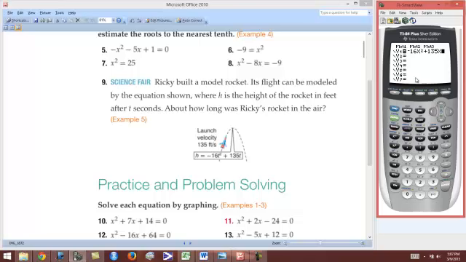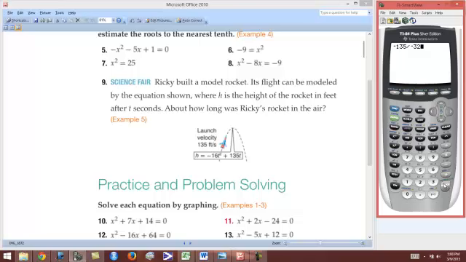Okay, now let's figure out, we can do a little bit of math here to help us figure out what this thing is going to do. I'm going to clear this. Minus b over 2a. B is 135. C is 0. In other words, its initial starting point is 0. It starts from the ground. So C is 0. A is negative 16. B is 135. So minus b over 2a is going to be negative 135 divided by negative 32.